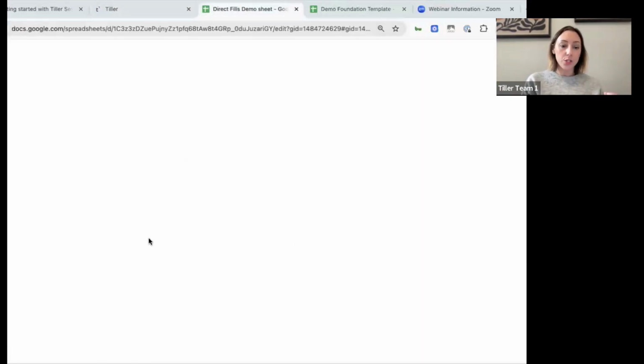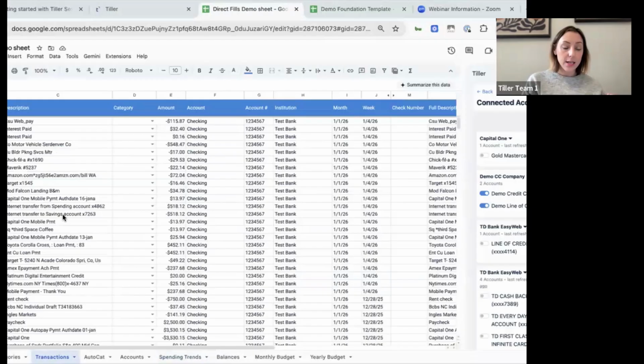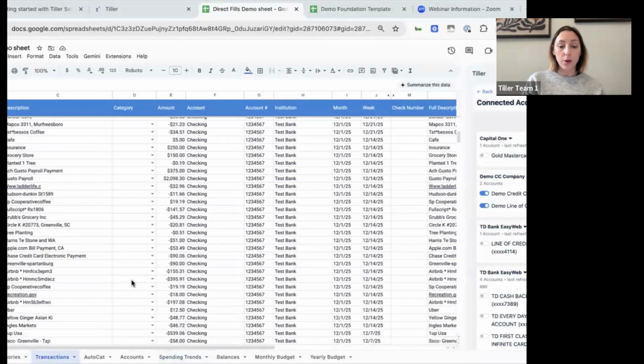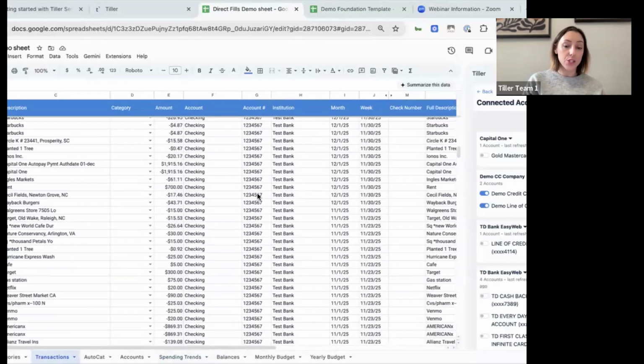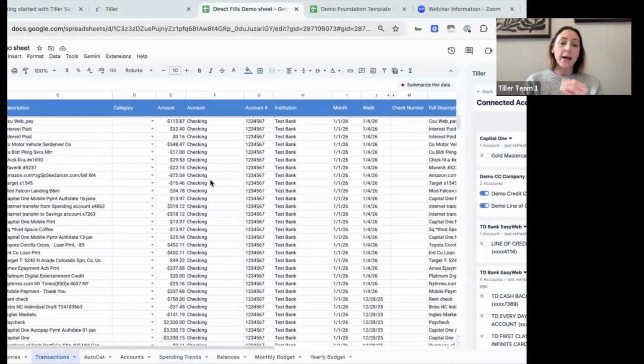So if you go into your transactions list and you see, from a specific account, certain transactions, anything that's already in here is still going to be in here. You would have to manually go through and remove those transactions. But no new transactions for that account would be pulled in after you unlink it.